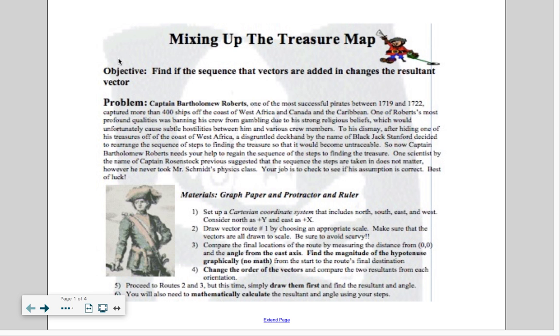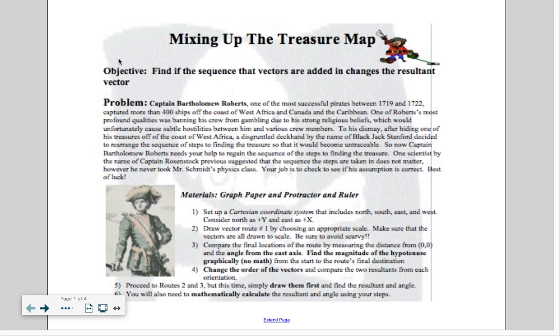Alright, so here's what you're going to need. You should have everything in the packet of information that I gave you for this lab. Hopefully you grabbed this from the back crate. So the materials, you're going to have graph paper, protractors, and rulers. Rulers should be available. Mrs. Maddox should have got that out for you. You should have all of the rulers out. You should also have the protractors ready too. In case you can't find them, they are once again in the top drawer of my desk on the left-hand side. Should be a box labeled protractors.